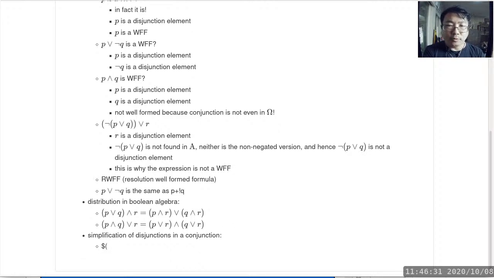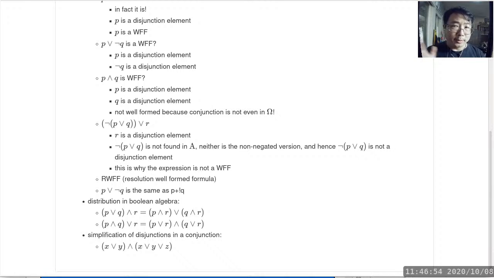So let's say we refer to x, y, and z this time. On one hand we have x or y, and then this whole thing is ANDed with x or y or z. We have three independent variables here: x, y, and z. They're all independent. In other words, when one is true, it has no implication on what the other ones should be. So I say that this whole thing really just boils down to x or y. In other words, this term here is useless.